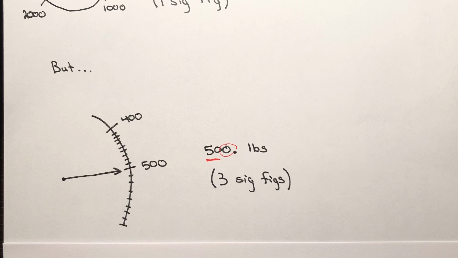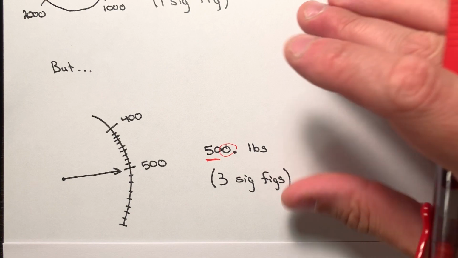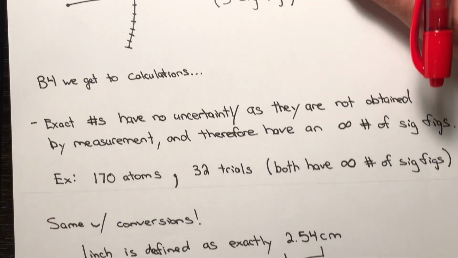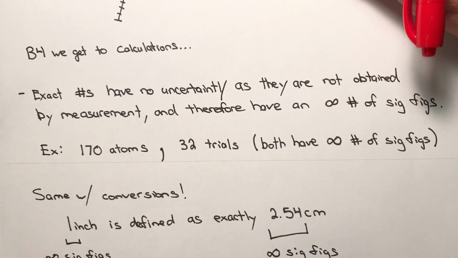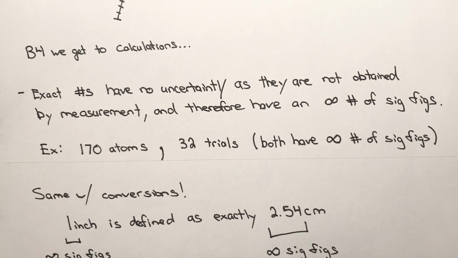Okay. Now, having pieces of data is great, but ultimately in this class, we're going to be doing a fair amount of calculations. So we have to figure out how we can manipulate data that has some number of significant figures to figure out how precise our final answers can actually be. So before we get there, just a quick aside concerning 2 different things. One, numbers that we obtain by counting, and the second would be conversion factors.